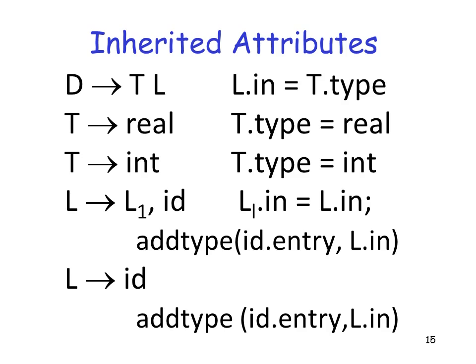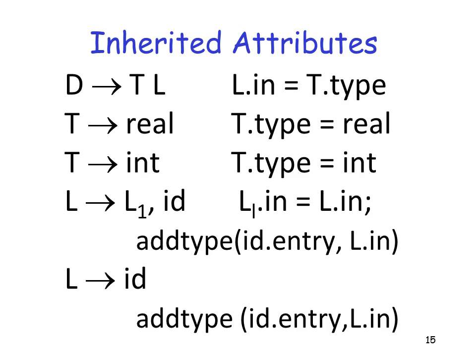Whereas L gives L1 comma id, the fourth production, again the L and L are the same in both LHS and RHS, so in order to distinguish between them, it is given as L1. So in L1 comma id, L1 is having an inherited attribute. It is inheriting the attribute value from its parent node L.in. But in addition to that, a statement is there, addtype(id.entry, L.in). That indicates that when int a comma b, a and b are variables having an integer type value, it is to be indicated inside a symbol table.